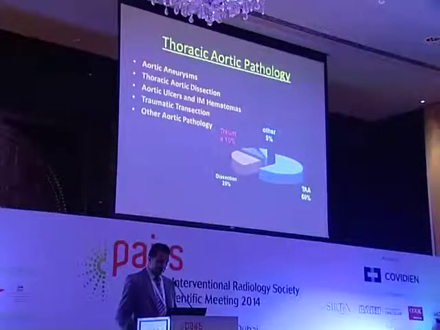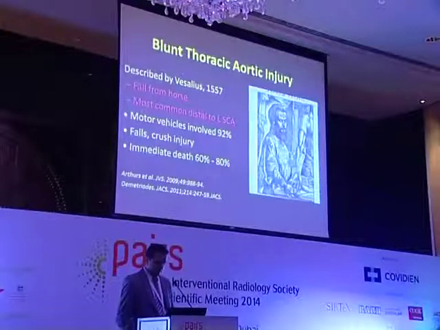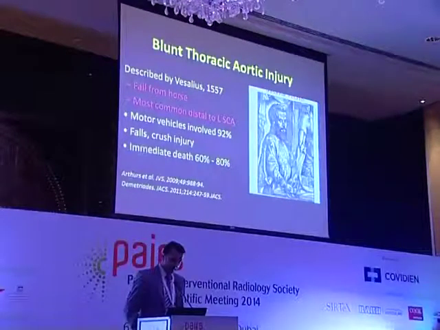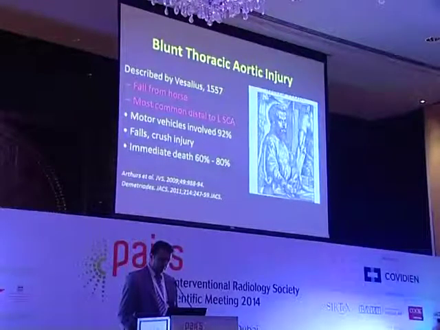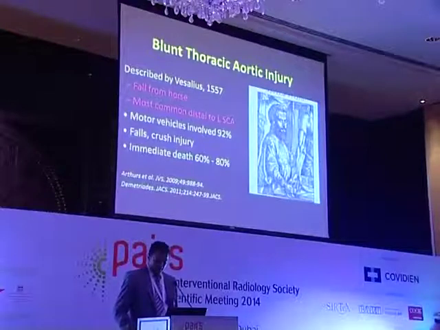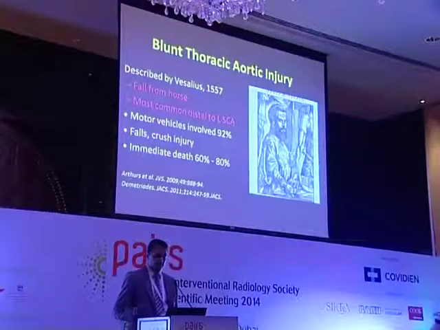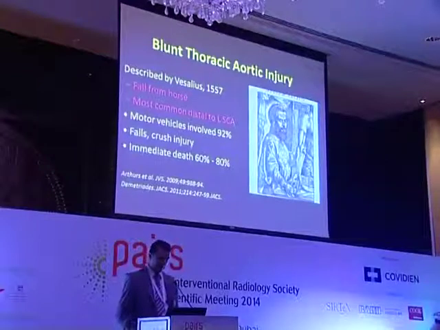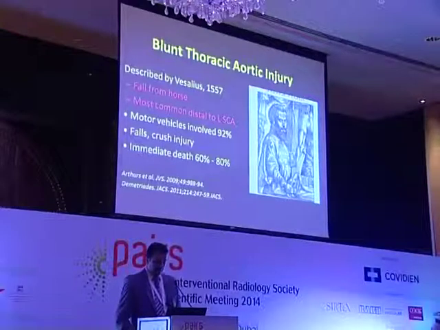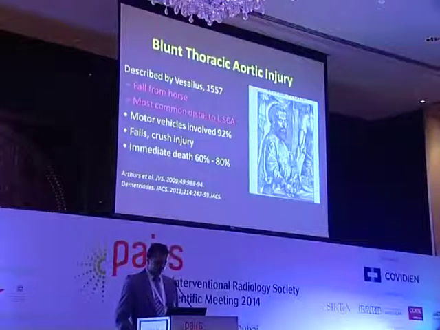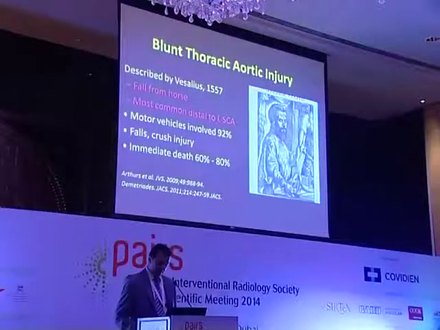Aortic blunt trauma is, in the literature, only described as 10% of all aortic pathology. It was first described in 1557 by Vesalius as a result from a fall from a horse, and it's most located distal to the left subclavian artery. Today, people don't fall from horses anymore. They fall from motorbikes or they have car accidents. 92% is a car accident, followed by falls and crush injury, and in 60 to 80% it leads to immediate death.